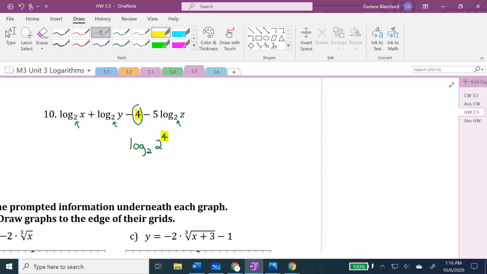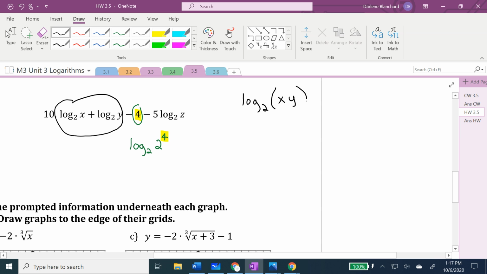And now I'm going to start combining these together. Let me erase some of this excess. I'm going to first bring these 2 together. You have 2 logarithms adding, so they condense into a single logarithm if you multiply their insides. And then I'm going to write out that I have minus, and I have 2 minuses. So what is a good idea is to go minus parentheses and then have this be addition. That means I have log base 2 of, and what is 2 to the 4th power?